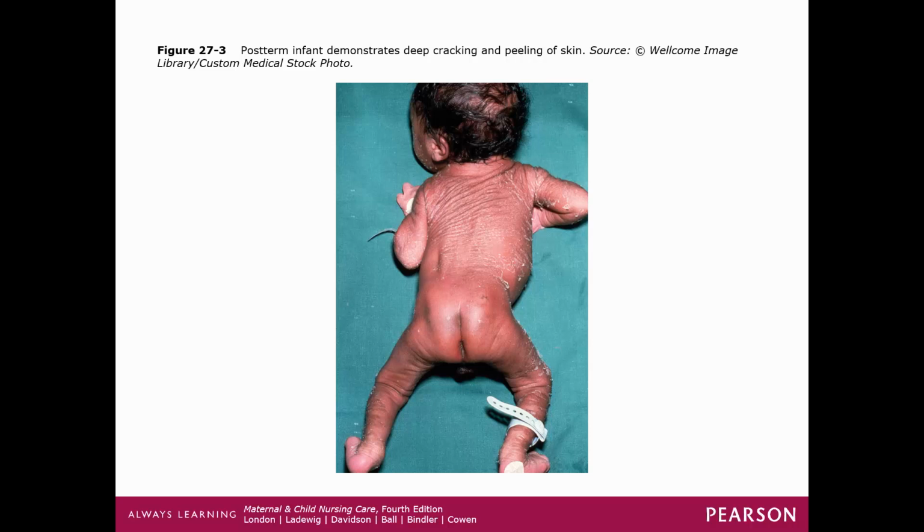Now, I'm showing this picture. This is a post-term baby, so you would think a post-term baby would be this big fat, large baby that's been growing forever and ever. But what happens is that placenta starts deteriorating. This baby at term, who was probably 7 pounds and nice and fat, is now starting to lose weight in utero. So that's why you see all this saggy, wrinkly skin and this little old man looking baby. Really, really dry skin, like if you've had your hands in soapy water for long periods of time, you get wrinkly skin, and then they get really dry. So that's the problem the post-term baby can have. It starts losing weight.